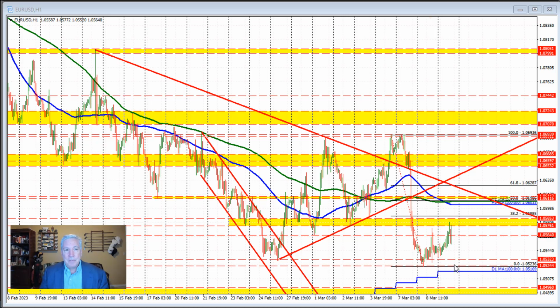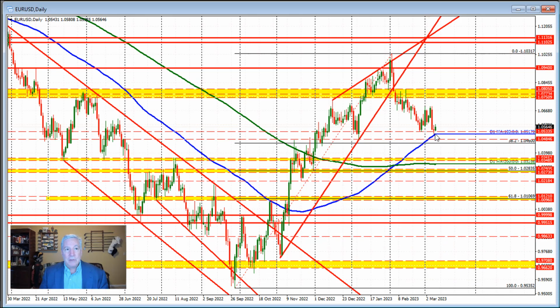And later today, as for that matter, if the price were to go down today, getting below the 100-day moving average would increase the bearish bias for the euro versus US dollar. The price has not traded below the 100-day moving average. Going to the daily chart here, since all the way back in November 10th to be exact. So getting below that level would be more bearish, and we look toward the low price that we saw in January, the low for the year at 1.0484, and the 38.2% retracement of this move to the upside at 1.0460. So that's a look at the euro versus US dollar.